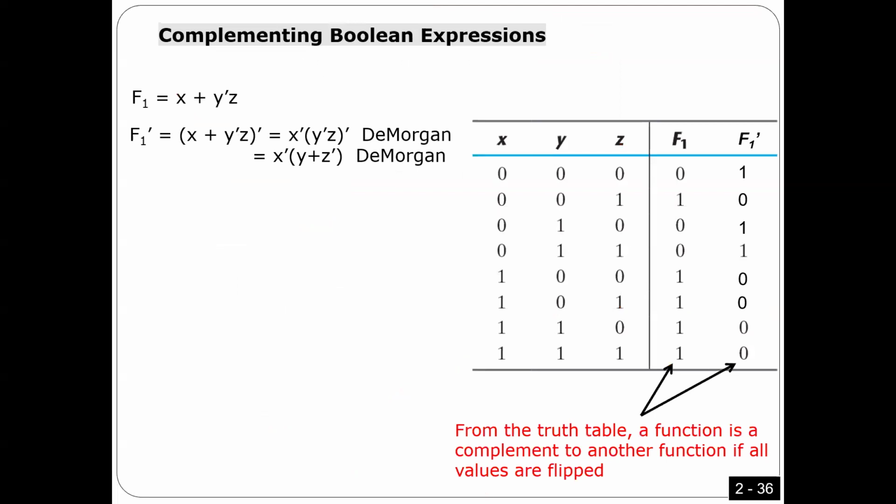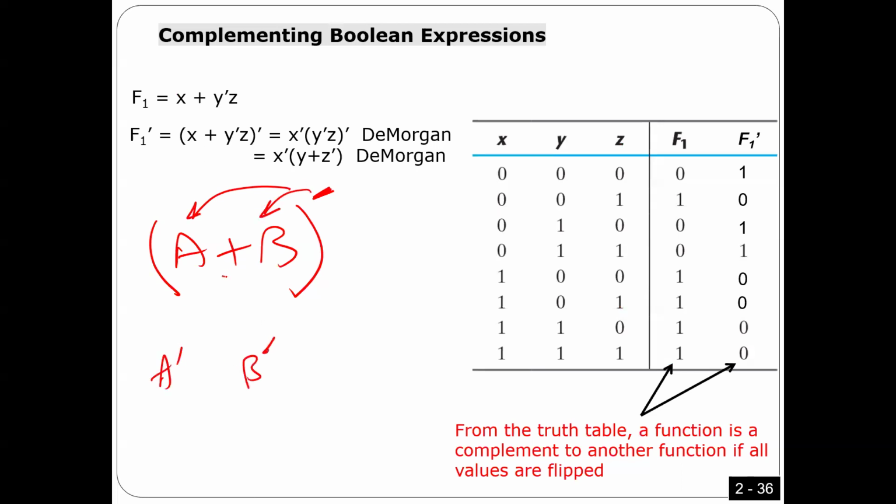Anyway, any questions? Okay. The next thing here is what I explained to you, De Morgan. You remember De Morgan when I explained De Morgan? De Morgan was A or B if you complement it. So this is actually you complement the first one, you complement the second one, right? So A prime, B prime. And if this operation is OR, you make it AND. If it is AND, make it OR. You got what I'm saying? This is De Morgan, how De Morgan works.